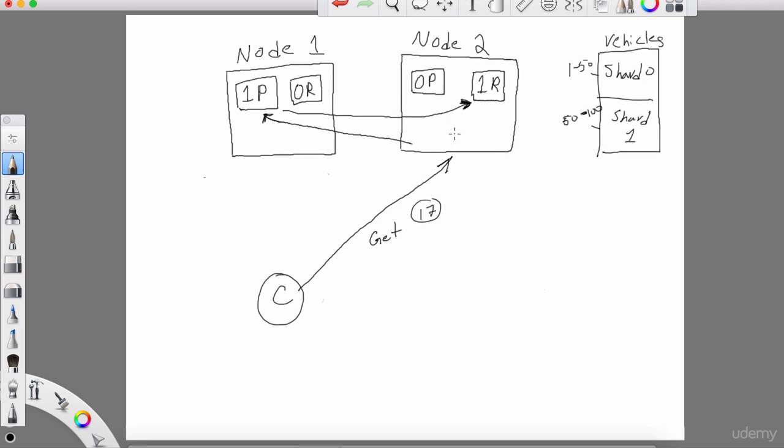And the very next read request may be for ID 18, document 18. That may be sent to node 1. All right, and then the following request for document 19, reading document 19, that may be sent to node 2, and it's just going to flip back and forth between these, load balancing read requests, okay? And this process is called round robining.